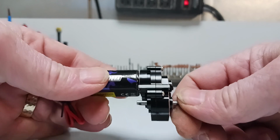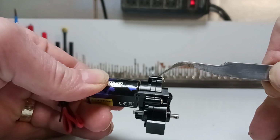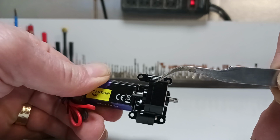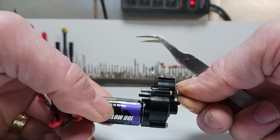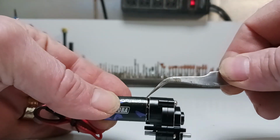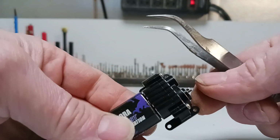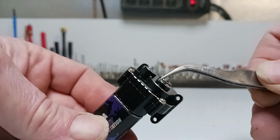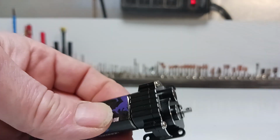So the first thing to do would be to perform a visual inspection and make sure that, like here, I don't know how discernible that is on camera, there's a seam, right? There's two case halves that run all the way around this thing. We want to make sure that there's no gaps in there, and I am not seeing any as of this moment. The only thing that looks odd to me is the motor, and that could be because the motor has got a slight rounded edge to it, and then the transmission, very nicely done, also has easements done, right? So that's where all that shiny bits is, they ease the aluminum, so there's no sharp edges right here.